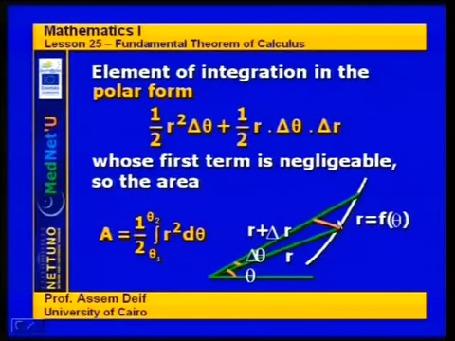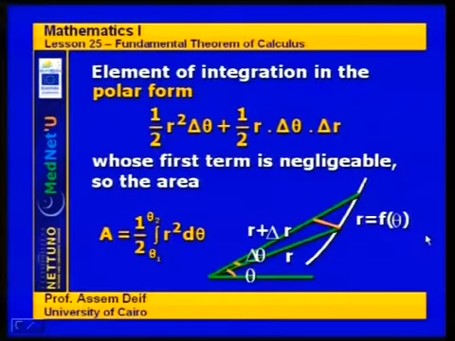Again, the integration may not be over x. You may not be using Cartesian coordinates, or you may not have y as a function of x. You may have r as a function of theta. Here you have r as a function of theta, and you may have a little piece here. This triangle has area half r squared delta theta. So in fact, instead of defining the integral as the integral of f of x dx, you may actually define it in this form here.